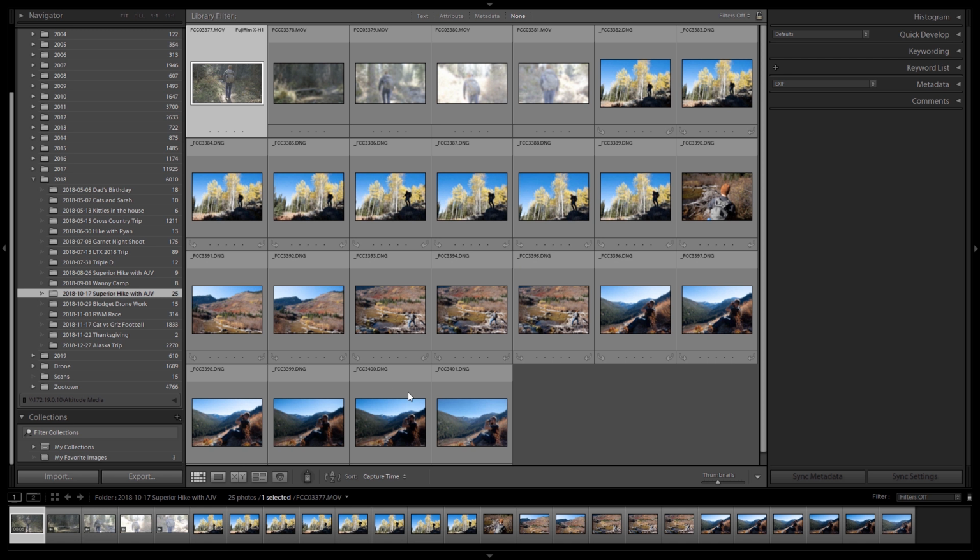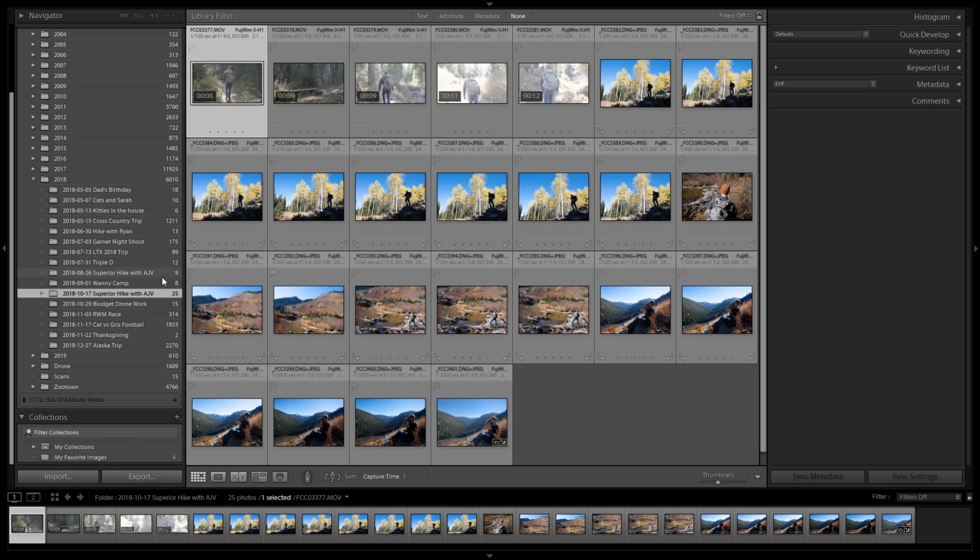I could go to this folder over here. Then I could drag a few images in there from this folder. So you can kind of go folder to folder. You could go through all of the years of images that you've shot and throw different images into that collection, which is pretty cool. You can just kind of pull them in there.